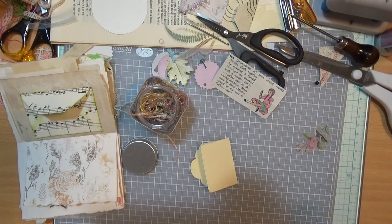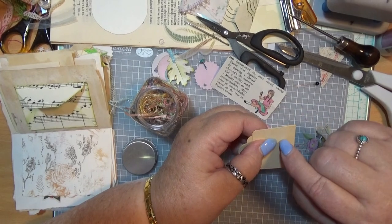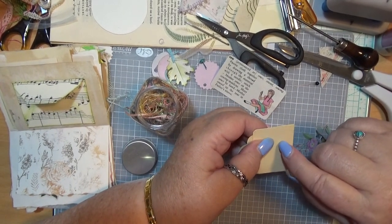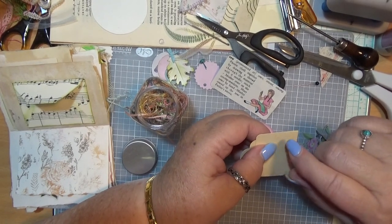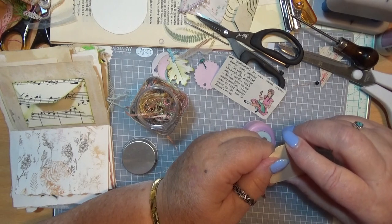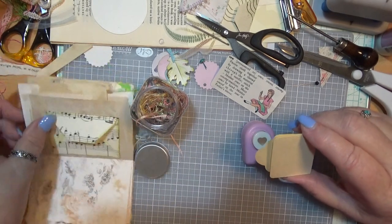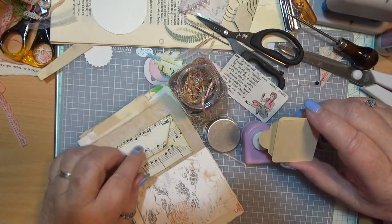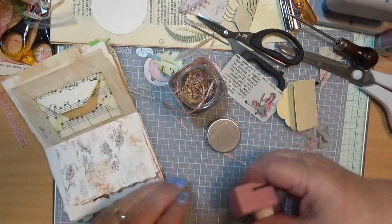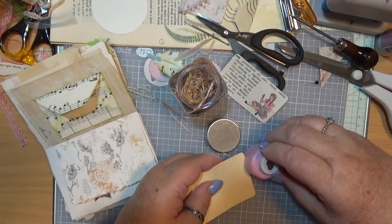How would that work? Because you need to put a brad in it, don't you? You know, you need to have a brad in there. So then you can... Right. Not a brad. Yes. Eyelet. Brad would be okay, but then it's not going to hook around both sides. It's not going to hook around there and there, is it? These are really tiny. I don't know if it will even punch out anything, this one. It's only really small.